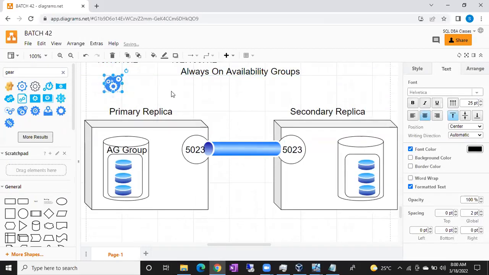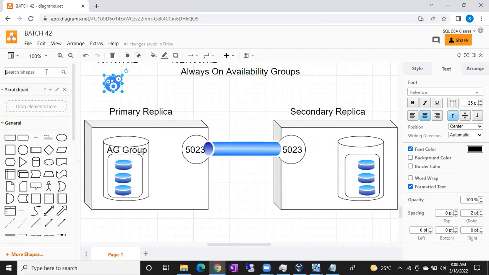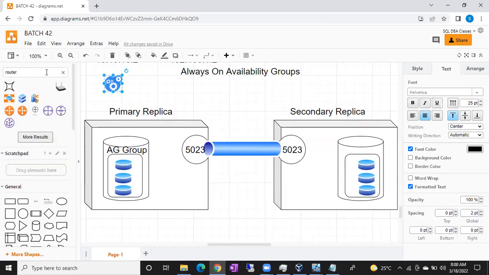This time your application won't connect to the databases directly, guys. So we have a separate setup. We have a separate setup called, can anyone tell me? Router.